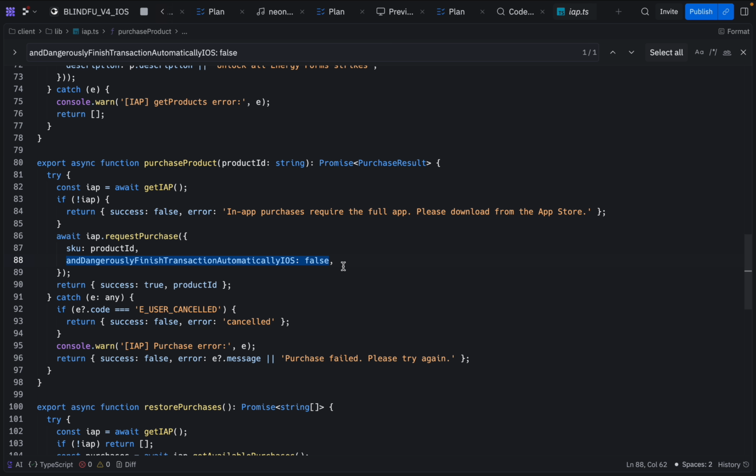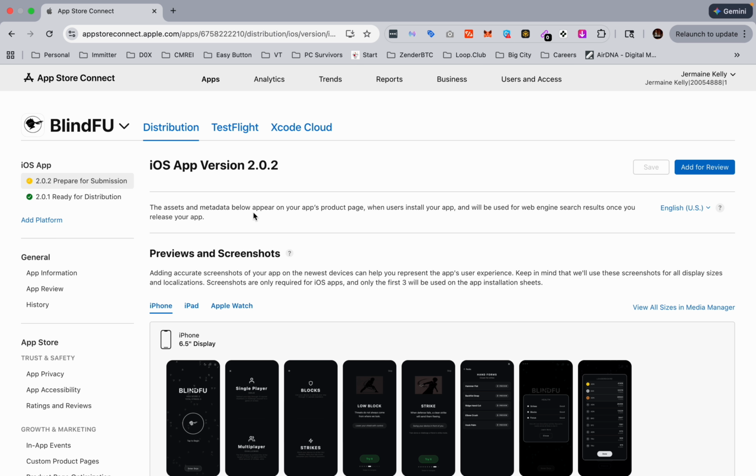Check with your agent, maybe do some Google searches, but I'm pretty sure this is the line we need to add. So I'm going to go ahead, add that, and then re-upload the build to TestFlight and test again and let you know if that solved the problem. Fam, 4 hours later, I'm struggling over here, but I think I might have found a clue.